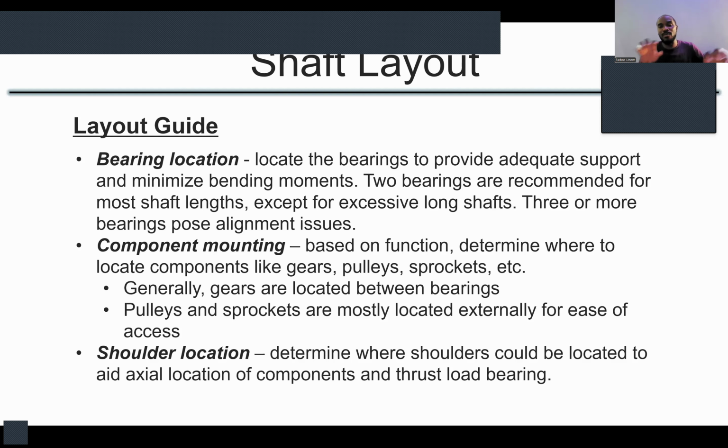You have a very long shaft, you can put one bearing in the middle, one at the end, and the other at the opposite end, and that will provide adequate support to prevent bending moments. The problem with having more than 2 bearings is the problem of alignment. Your bearings need to be adequately aligned. They have to be perfectly aligned so that the rotation of your shaft does not have vibrations. If you do not align your bearings properly, you have a lot of uncomfortable vibrations that will facilitate failure. They will enhance failure quickly.